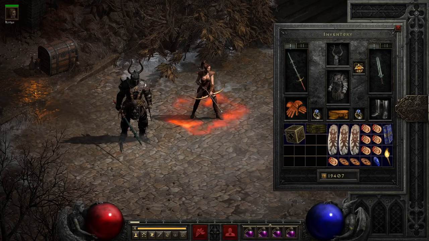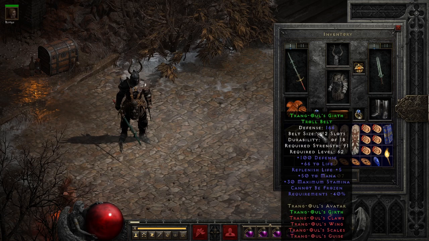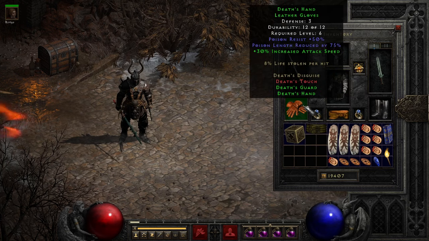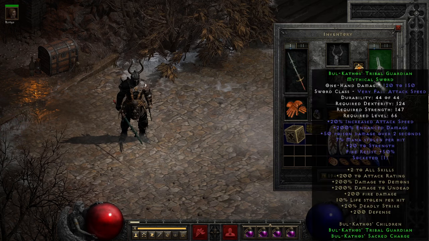Here are some alternative gear suggestions that are nice to know. To prevent freezing, you could also use Trang-Oul's belt or the Zakarum's from the Death's Disguise set. The latter also provides increased attack speed if paired with the gloves. You can get mana leech by socketing a Vex rune or a skull into the short blade, but without the Immortal King gloves, we'll need to invest more into dexterity and strength.